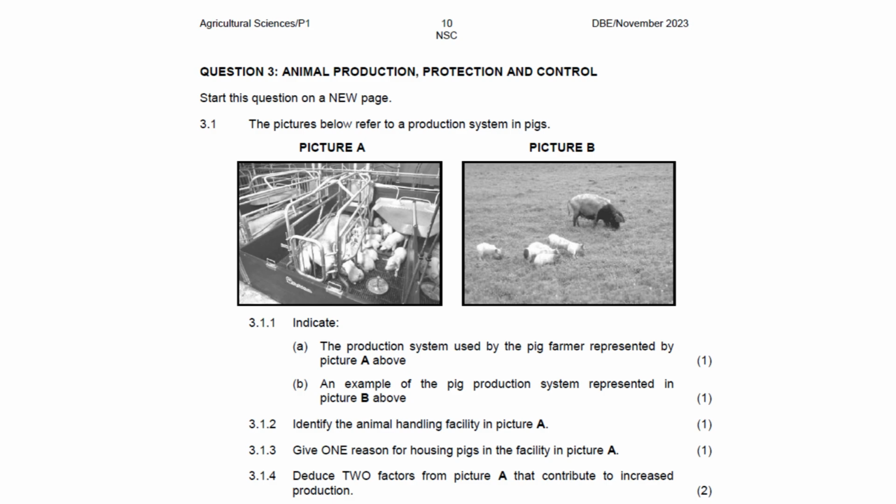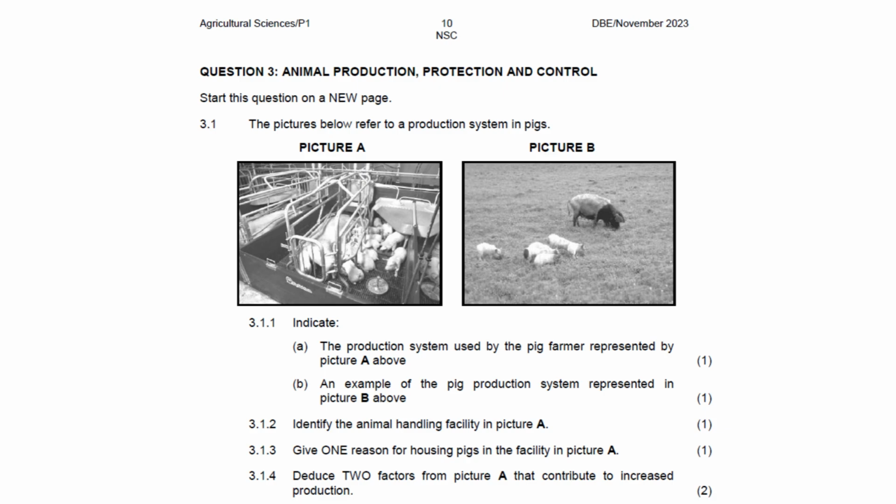Now this is your time where you have to think of different production systems and also make your comparison. But remember, for this particular question, you are not asked to explain like I am doing. What you need to do is to just name the production system. So picture A, it's an intensive production system. Then you get your mark. That's it. B, what is it? It's a free range system. You get your mark.